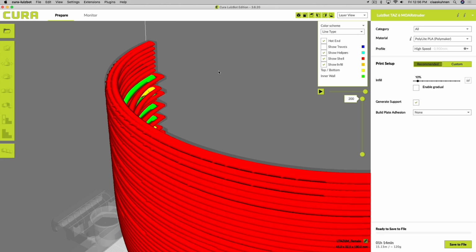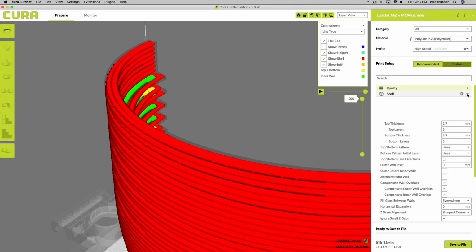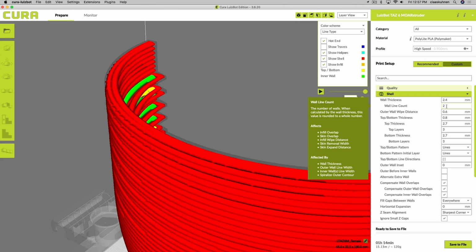If you're new to this, you might however overlook what's happening here. So you see there's a thicker inner and then there's a thinner outer and it has some dots on it. So that's a visual indicator that the wall thickness here is actually not 2.4 millimeter for the more extruder. So this I can print. The print quality, however, will not be very good. I can also go to custom. Now let's take a look at shell. There it tells me wall thickness 2.4, wall count 2. So this is not really the correct amount.